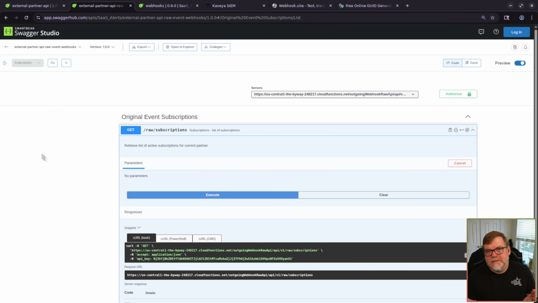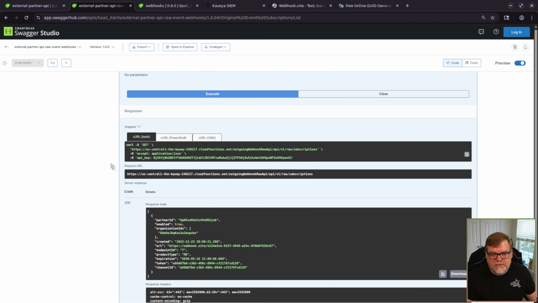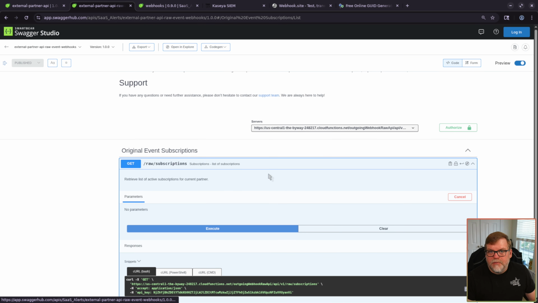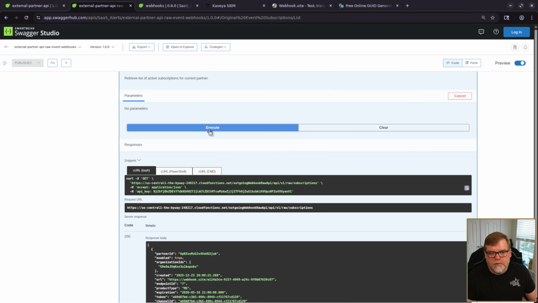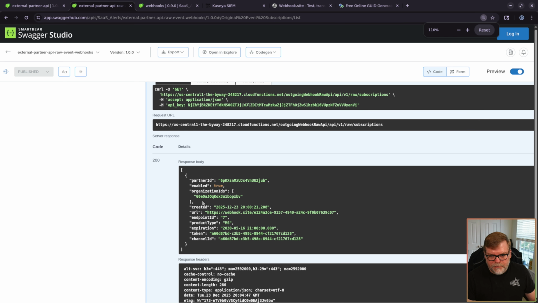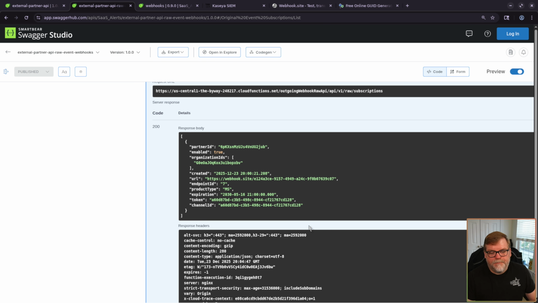All right, so the very last thing that I want to show you is how to delete a subscription. Maybe you no longer want to have all this data, and maybe you decided that you just want to see processed, or you only want to see raw, or you want to make a change. So in order to do that, very, very easy. Remember when we used our get raw subscriptions? Let's start with the raw ones first. So we execute that. It's going to return all the ones that we have set up. For right now, we just have the one.